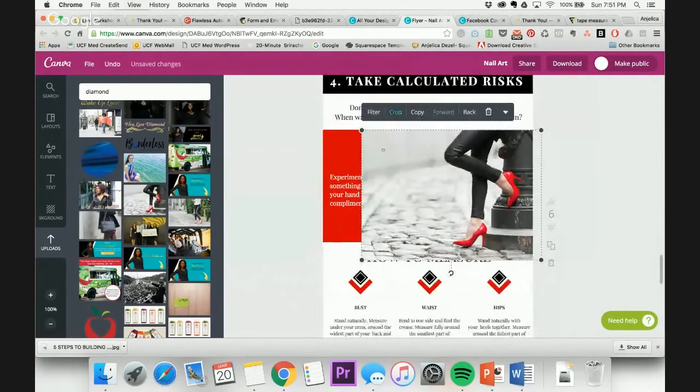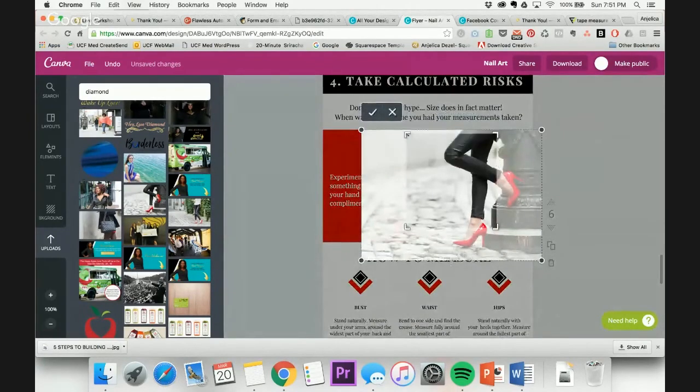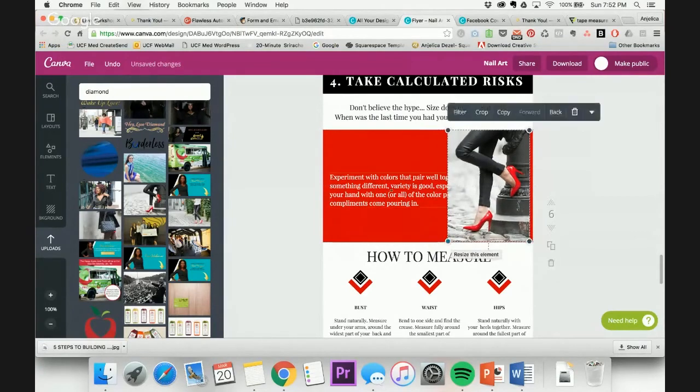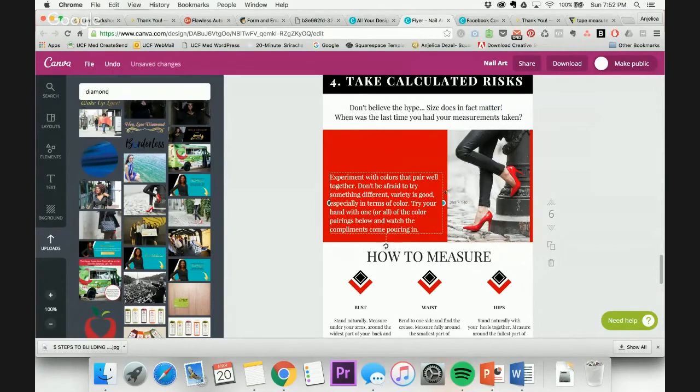I'm going to crop this out to get rid of all that background space. By the way, I got this image on Big Stock, the bigstock.com, the website I was talking about. So yeah, we'll just kind of reduce the size here. I'll make this fit into the column here. Okay.